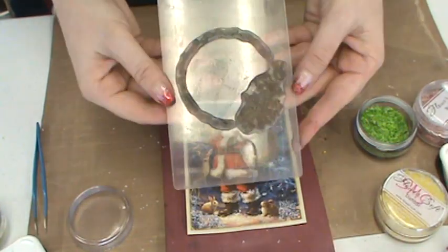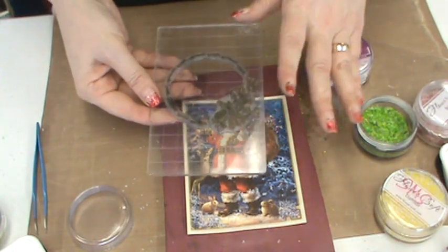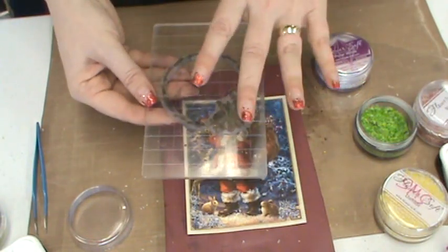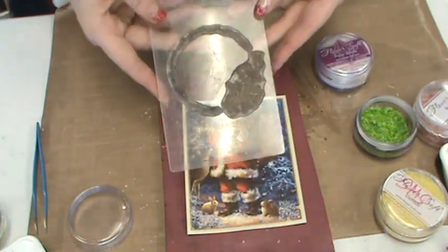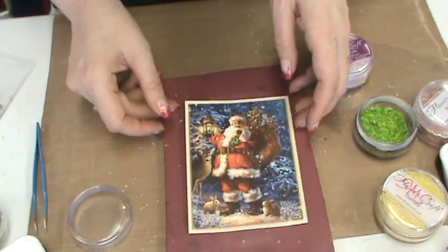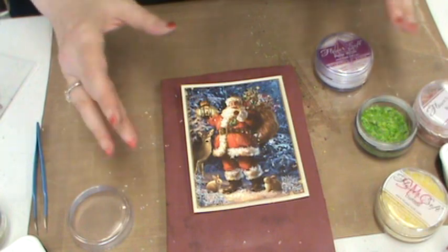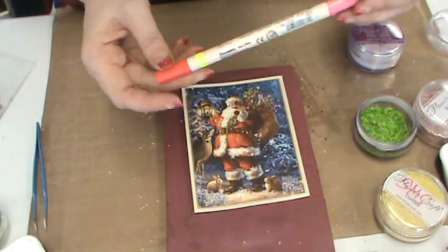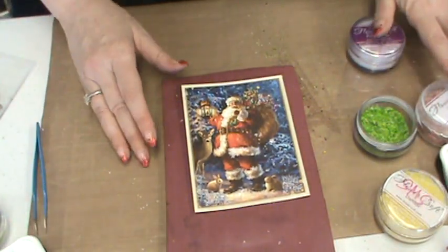What beautiful thank you cards these would make. The holidays are coming — you stamp five of these, put a little bow around them, decorate them, leave the inside blank, and give them as a gift. They can use them as thank you cards or birthday cards. What a wonderful little hostess gift or holiday gift to put together. The card toppers are really nice — three different sets of Christmas and we have all three, but I'm not sure if they're going to be making more, so if you like them, get them while you can. Brushables are going to be around for quite some time, and so is the Flower Soft.